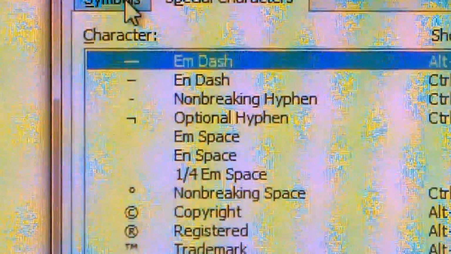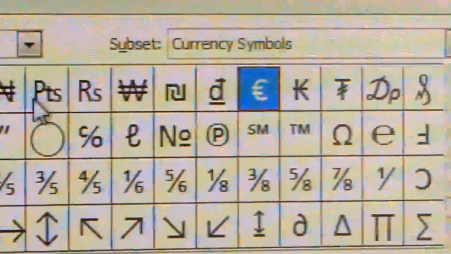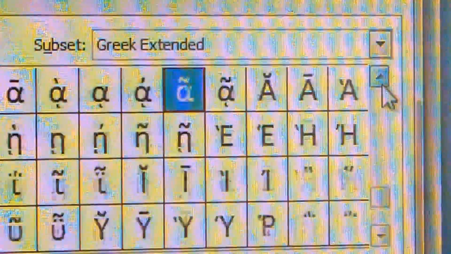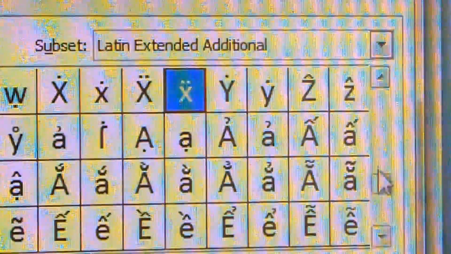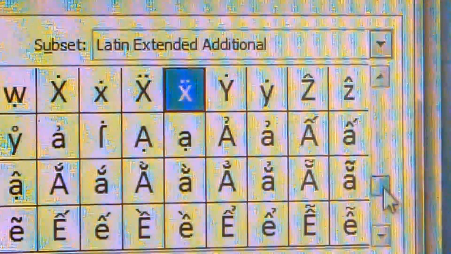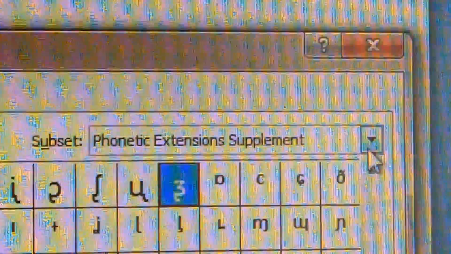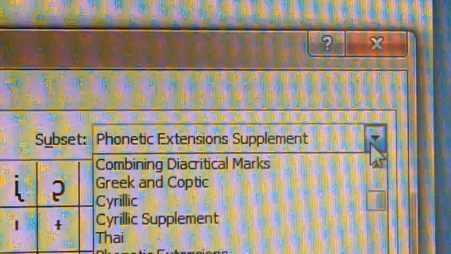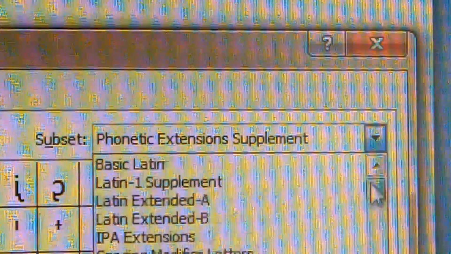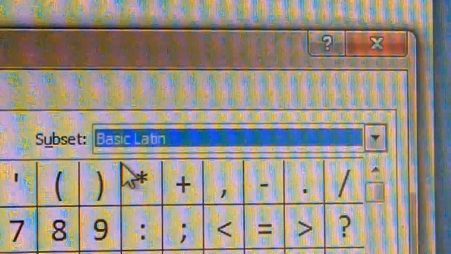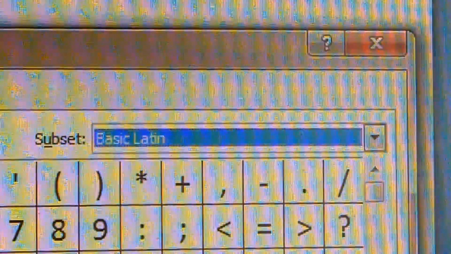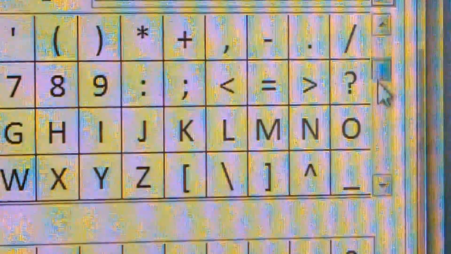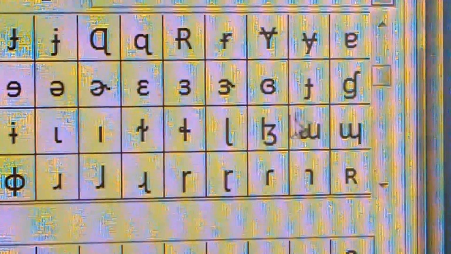But in my case, what I did was find the symbol, the 0 with the stroke through it. I say there's a lot of these symbols, and have a look. Right, Basic Latin there. So I've selected Basic Latin, and we should find it somewhere in there.